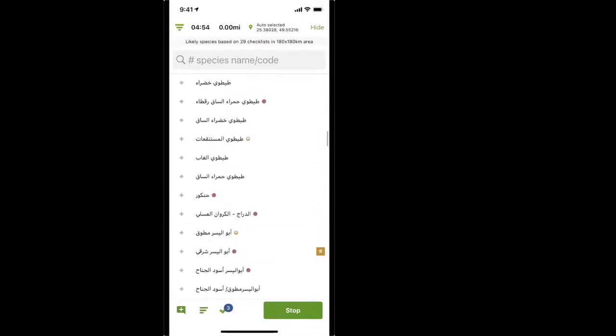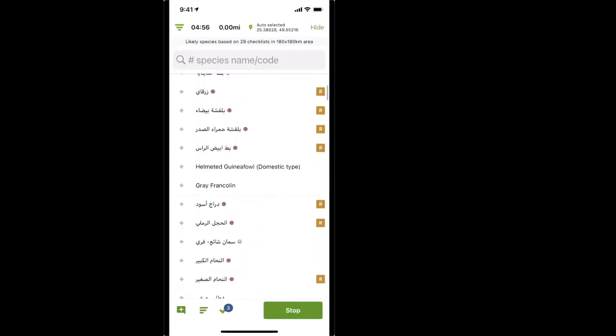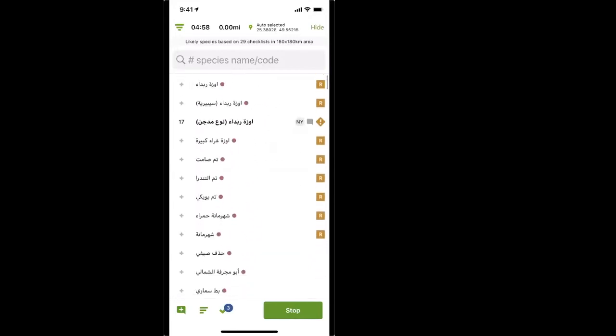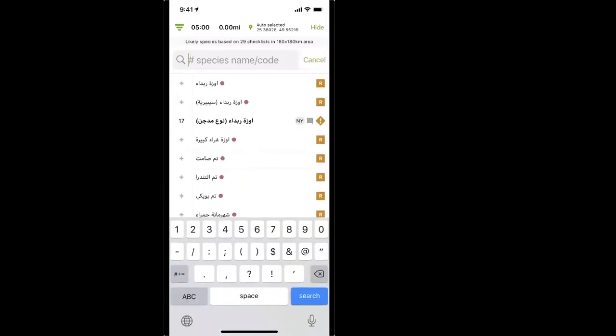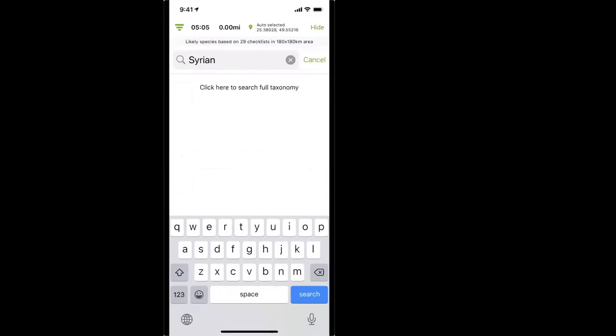And now this happened 3 times last year, 2020, where we typed in a species, Syrian Serin, and it didn't show up, because last year we had our first record of Syrian Serin. So you could search the name, and if it doesn't appear in a list of options, this is the Eastern Province list.